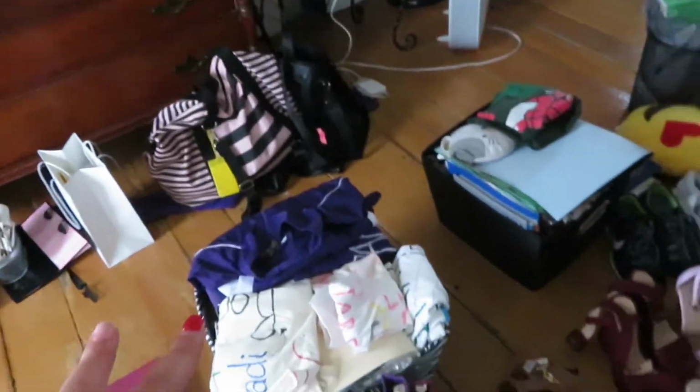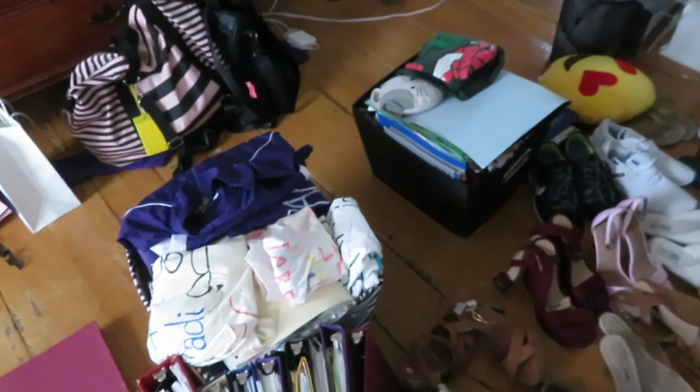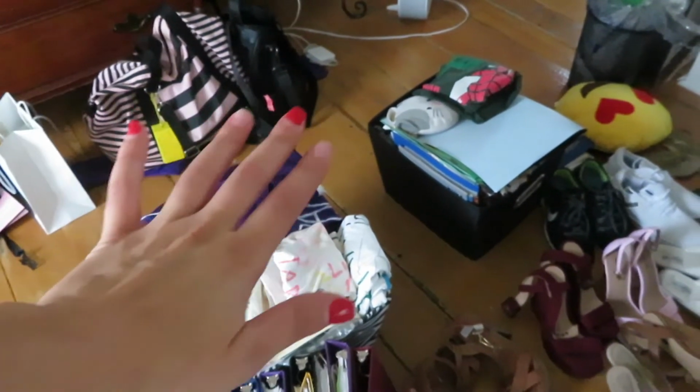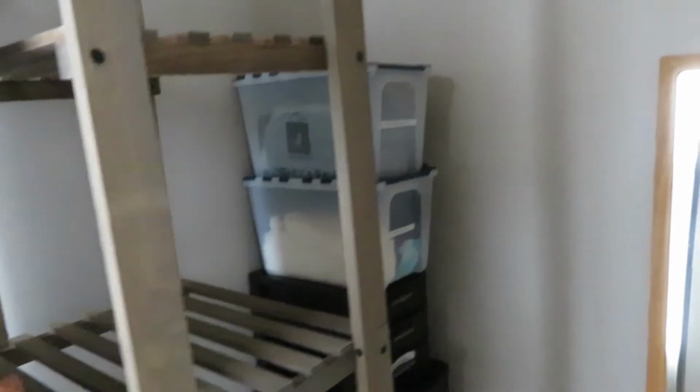Now my biggest challenge is the memory boxes because they're pretty large. I don't want them in my room space because they're just visual clutter. I love you, memories, but this box does not flatter you. So I was thinking, okay, I could move that there and then put the memory boxes in here and do some more stacking. Or I could stack them on top of that, but it would be kind of dangerous. So we're working on it.